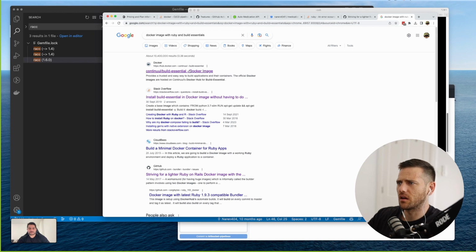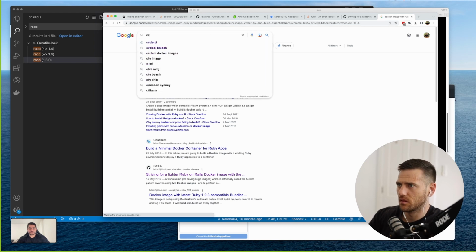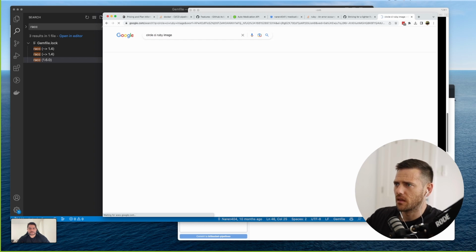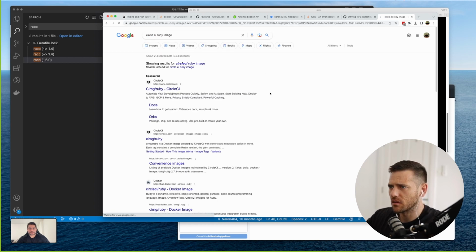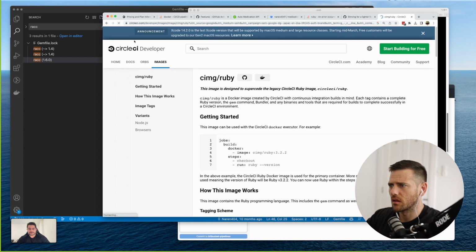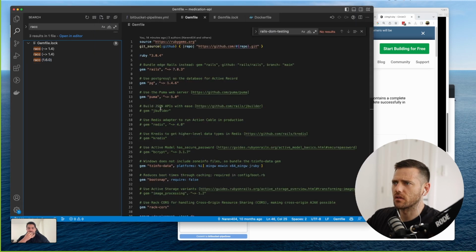Circle CI might have Ruby. They have some images. CircleCI image Ruby. Yeah, I reckon we try this, hey? Let's give this a go and just see.